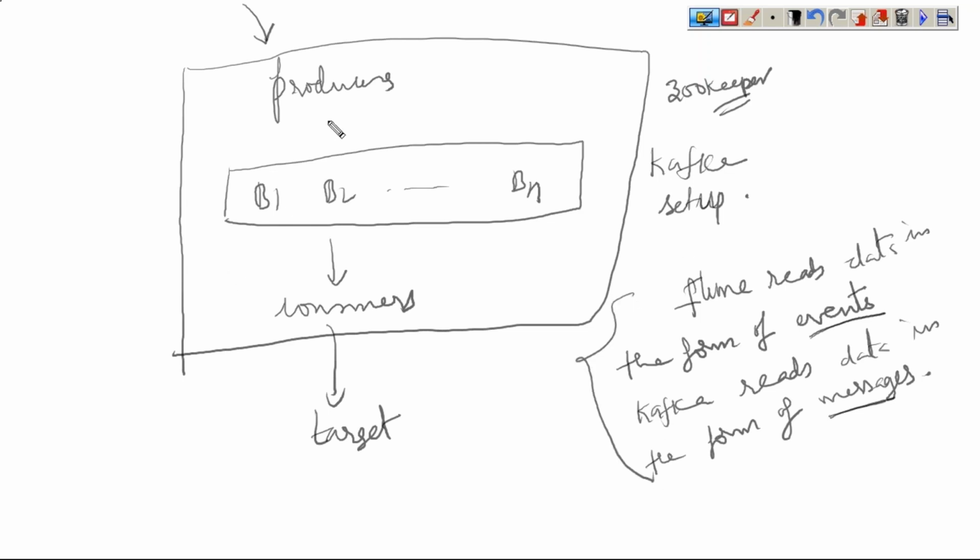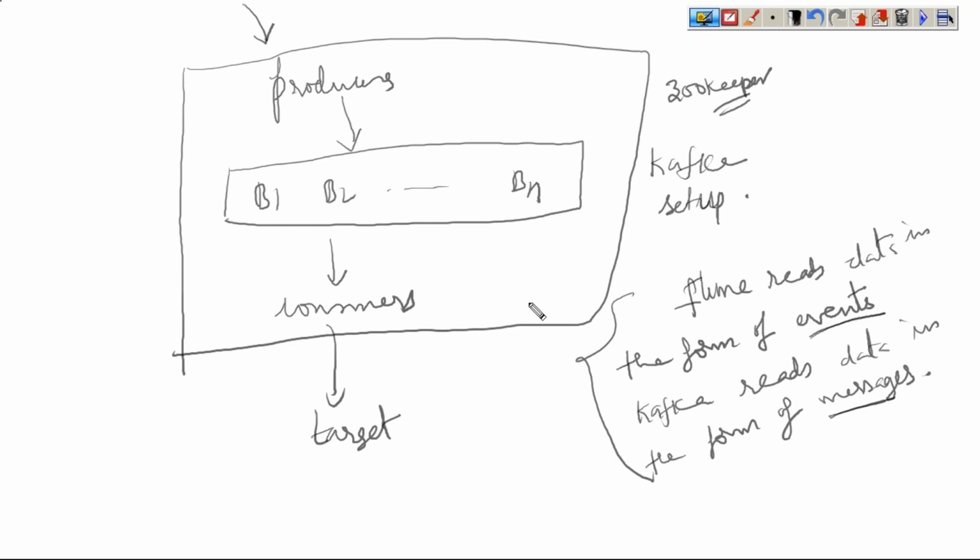Now producers will write the data into brokers. How many brokers can we have in this cluster? Anyone? N number of. As HDFS is horizontally scalable, horizontally scalable means we can add as many nodes as we want, and we can delete as many nodes as we want.